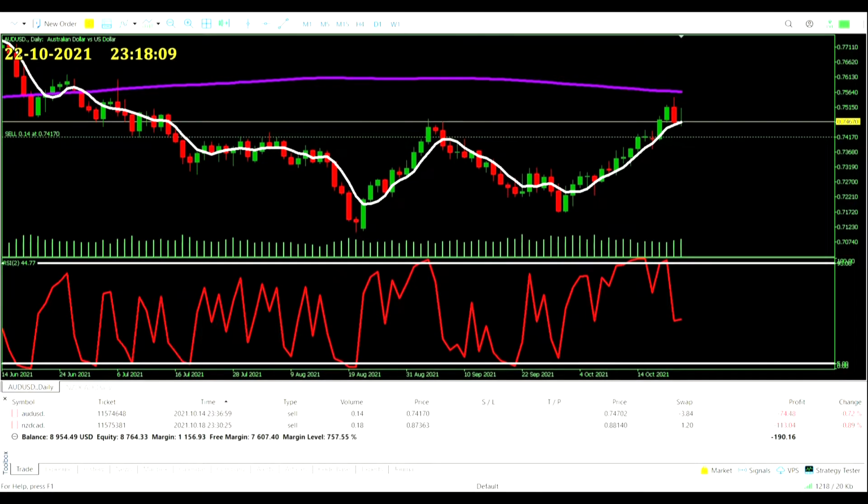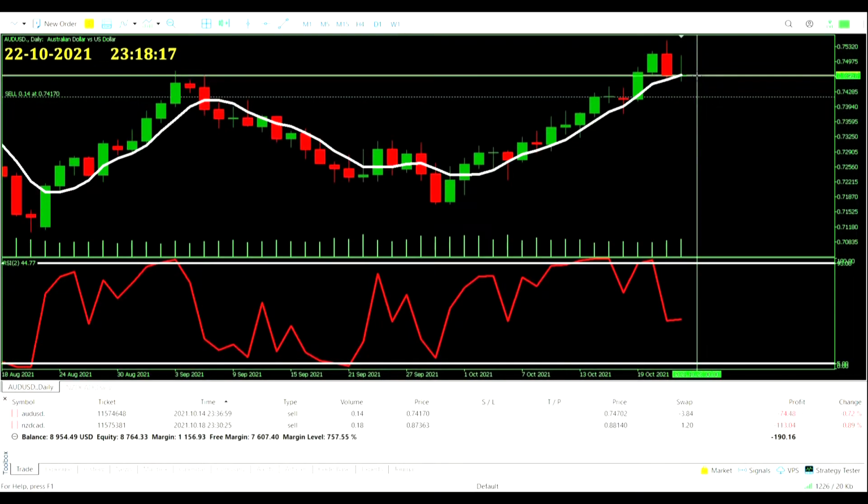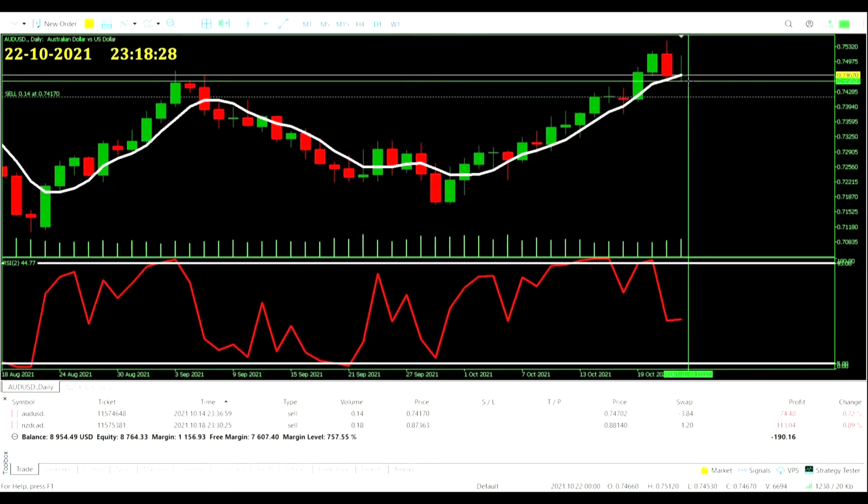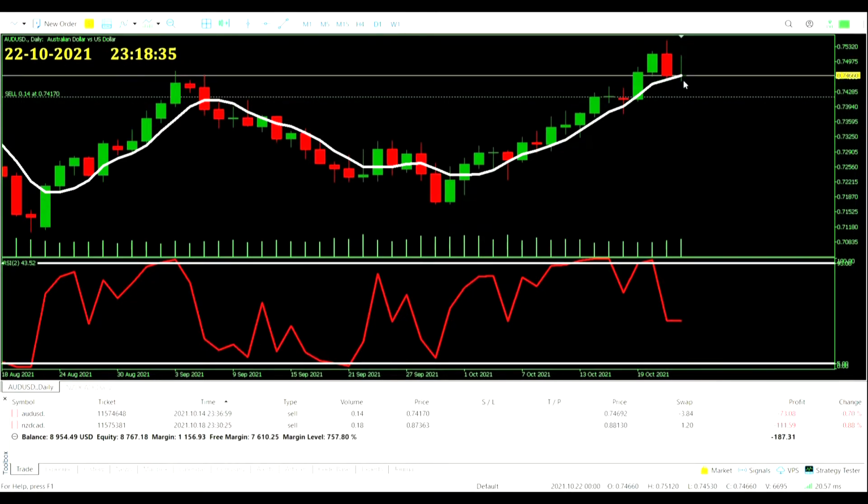Day 20 for the RSI-2. Not too much movement on either of these trades. Let's start with the Australian dollar, US dollar. I mean, really no movement at all from what we've seen yesterday, and it is not quite beneath that moving average. That is incredibly close to crossing beneath it. Has had a low that was beneath there, but at the moment not quite a close. Hopefully we don't live to regret that. We'll stay with that one. The RSI now floating around mid-value, 43.52.